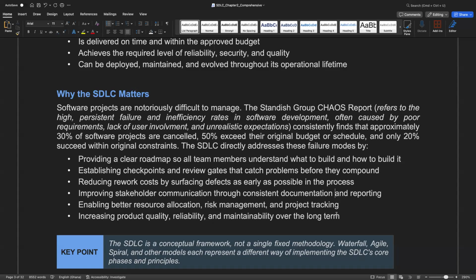Now, all we are saying is that this software development lifecycle is just a blueprint which all software engineers should follow when developing software. So it is seen as a conceptual framework. Now, people have developed different models that use this cycle. So you have the waterfall, the agile, and the spiral. The other models, more than what you see, I will show them, and they have a different approach. However, they maintain the core principles of this life cycle.